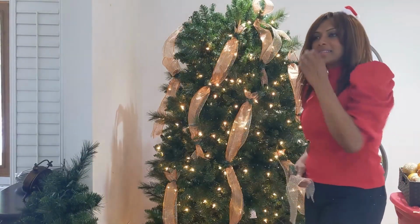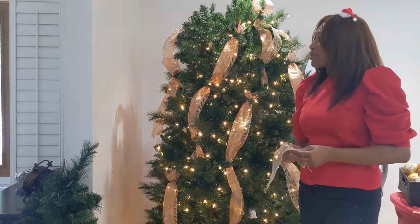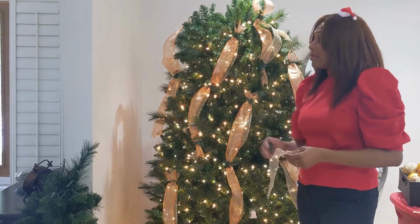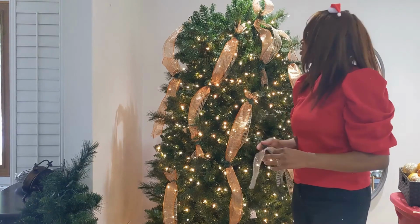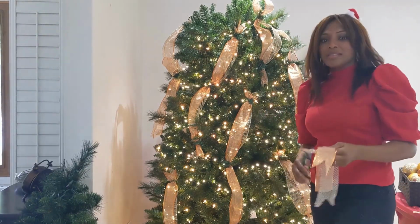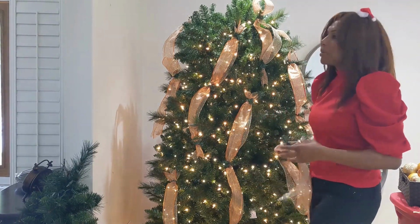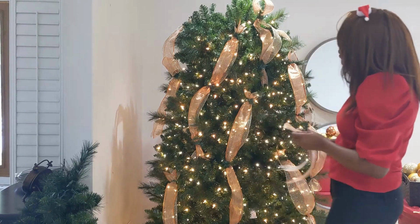I'm just realizing, because as I said, I had a different tree last year. This is a new tree, and I think I need more ribbons. It is a significantly bigger tree, but I'm not going to stop. I'm learning, so that means next year when I go shopping, I have to make sure I get lots of ribbons for this tree, maybe even bigger ribbons for the tree.